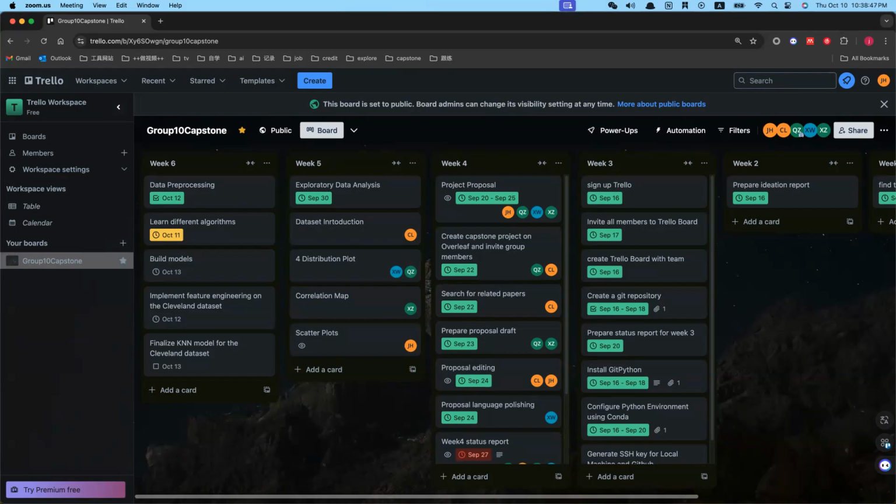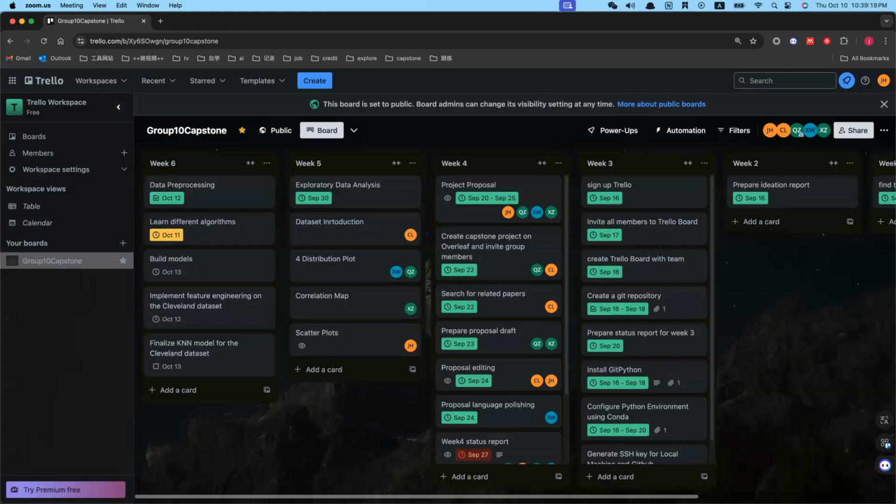This week, I've been focusing on both the technical and non-technical aspects of our project. For the technical aspect, I've been learning various machine learning models, including logistic regression, KNN, support vector machines, decision trees, and XGBoost. I plan to explore hyperparameter tuning further, especially for models like XGBoost, to improve our performance.